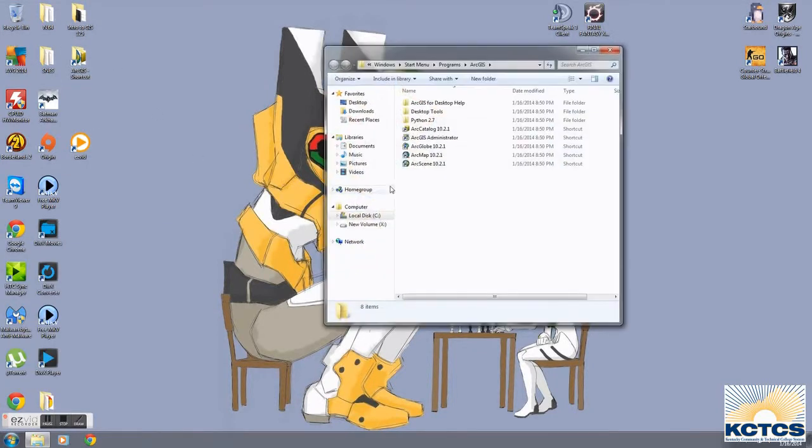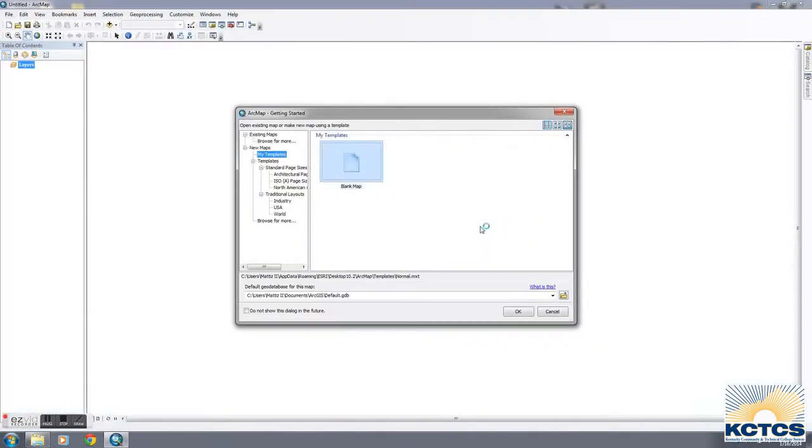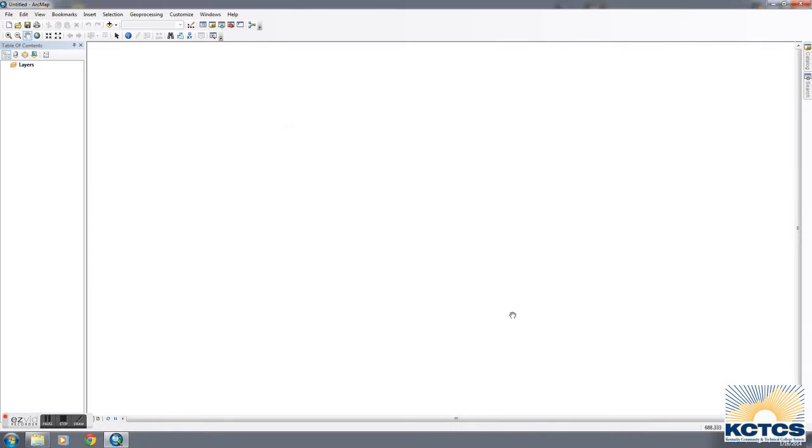And after you get it authorized, it'll tell you if there are any errors, and it should suggest how to reconcile them. But if you follow those steps, you shouldn't have any problems. Then we'll be working with ArcMap 10.2. So you just open that up to make sure it worked, and it'll give you the option to start a blank map, and that's pretty much it. Just let me know if you guys have any questions.